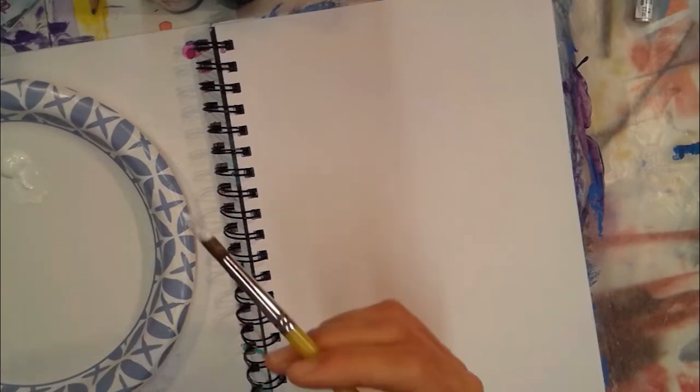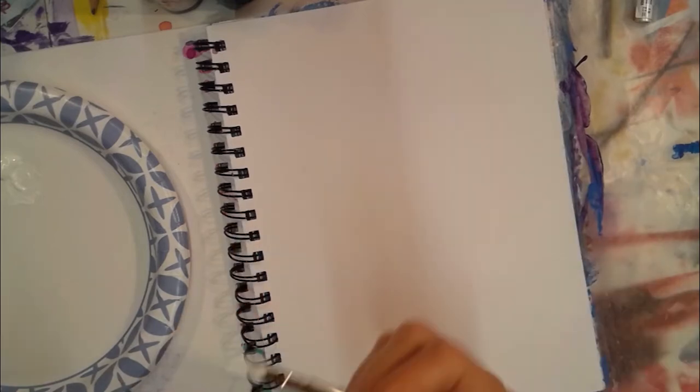I'm just going to make marks, and I'm going to let my brush make swoopy kind of lines. If I were to give you any advice, I would say, what is a part of fall that you really like? If it's leaves, let's say a leaf falling from the tree, what kind of motion would that make? That's the kind of motion you can make with your brush. What kind of motion would the wind make when it blows? There's no wrong answer here, so you can make whatever kind of marks that you want.